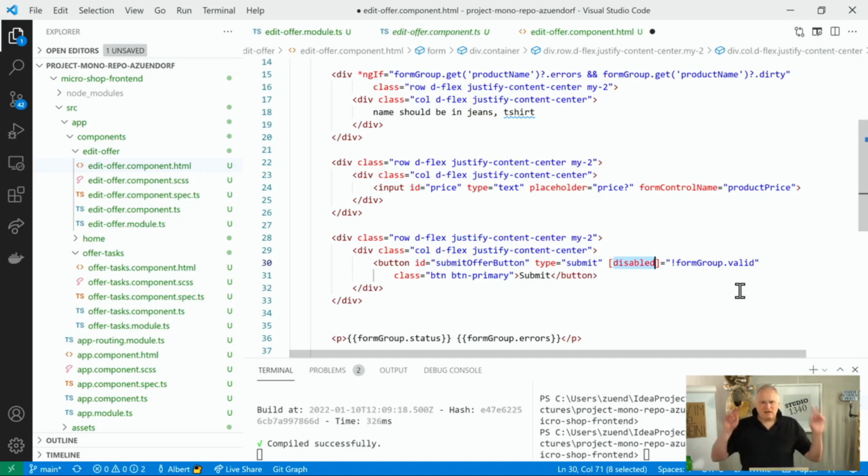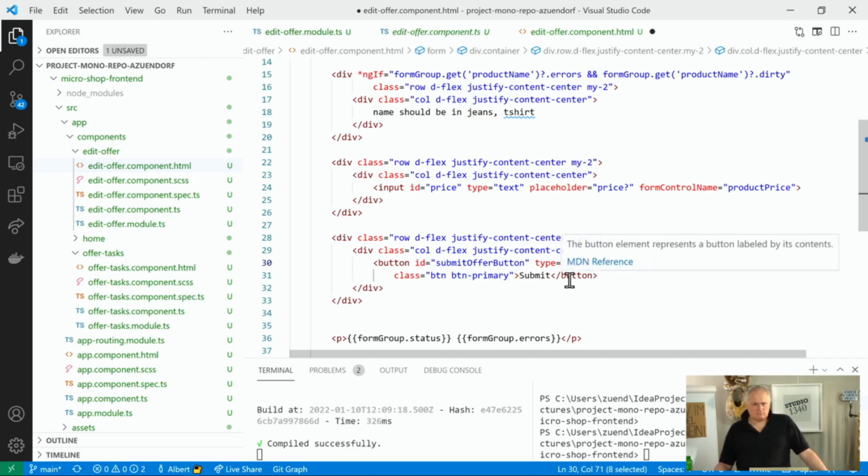So our validators are adding error messages to our form group. And so we can ask the form, hey, are our input fields valid? And this does this form group valid code here. And the not says, oh, if it's not valid, then please disable this button.